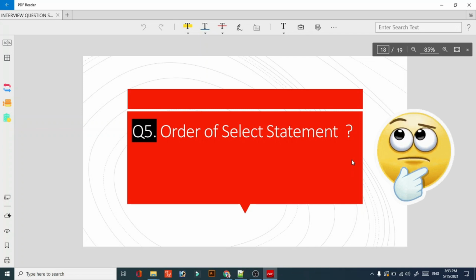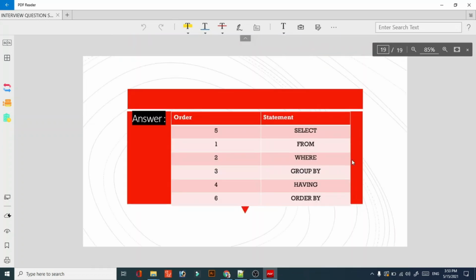If you're confused, I will give you the example. What is the order of your select statement? Like select, we have select, from, a where condition, an order by, then a having, and then a group by. So think friends, what is the order while we are executing our select statement? Think friends, I will give you 10 seconds. I think you got confused. Okay, let's check the answer.